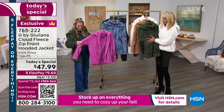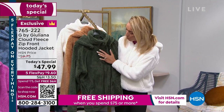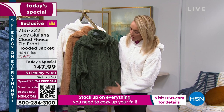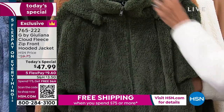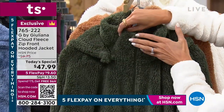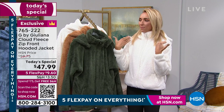It is so smushy, so comfy — you are going to fall in love with this. One thing to keep in mind: the reason that zipper went up and down so seamlessly is we put piping on the edge so the fleece doesn't get caught. It's all in the details. The other thing I love is this nice high collar — you don't have to wear a scarf when temperatures dip. It hits just underneath the chin, feels really soft, and it's very sexy.